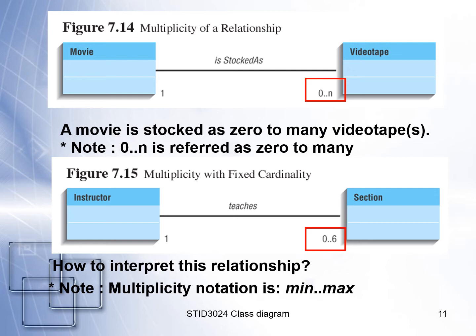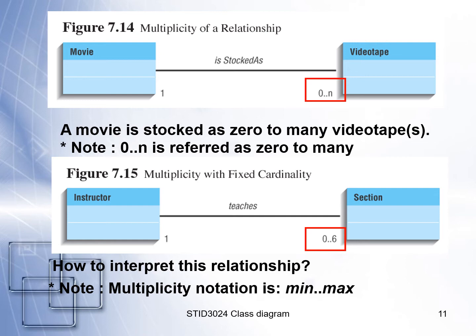0 to many is referred to, if you see 0 dot dot n, it's saying 0 to many. Okay, so the second example here is multiplicity with fixed cardinality, meaning that rather than putting n, you put a fixed value. So how do you read this?